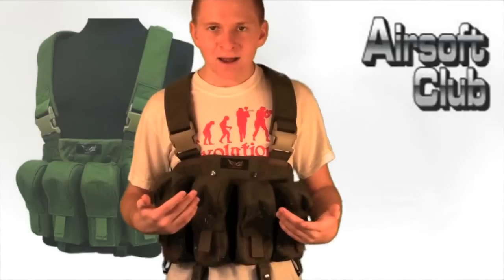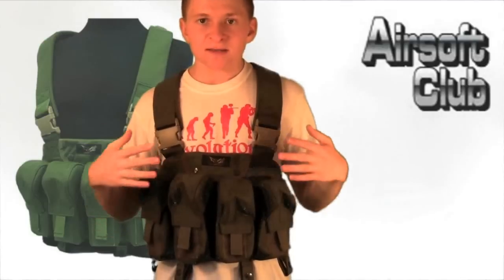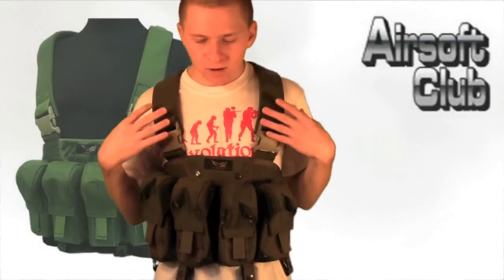One thing I really do like about this is that it's not a plate carrier. Me being short at 5'4", I can't fit all vests. Plate carriers can't tighten up enough around me — I wear it and it feels tight, but then I put on all the magazines and the vest starts to bounce around as I run. With this one, the back is open. I can tighten it as much as needed so the magazines don't bounce around as I'm running. There's no play in the vest, no give to it, and it stays tight to my body. That's something I really like about this vest.